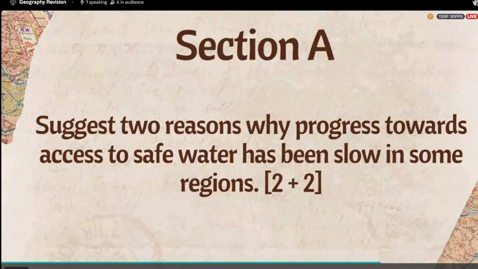The best way to frame these questions is either "this is happening because" or "this is happening therefore." Those are two ways you always see in the mark scheme. They either say conflict is happening, therefore people have inadequate access, or lack of investment is happening because there's an inequality between rural and urban supplies. So there are two ways you can tackle your answer.